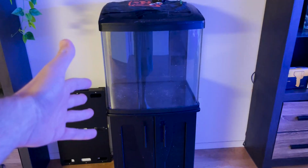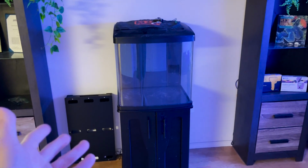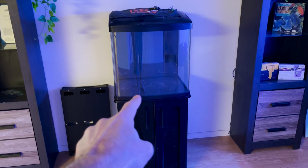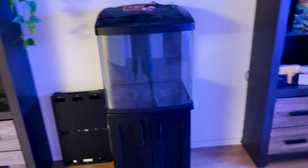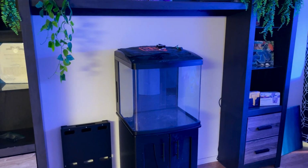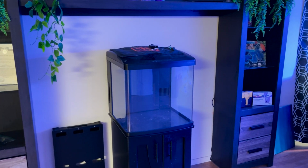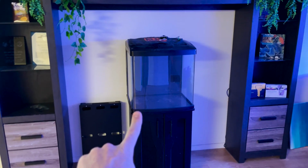Yeah, here's our cube. I want to say it's been probably about a month-ish for cycling the rock and everything, so that we can get as much bacteria as possible on there, and that way it can be good to go and ready for coral a lot faster than if you just started with dry rock. So yeah, there's that. So I want to say within the next week we should be able to get this cube wet, get the sand in, get the rock in, get the water in, and then yeah, we'll be cooking with gas. I'll be doing videos all along the way for our beginners build series on this cube.